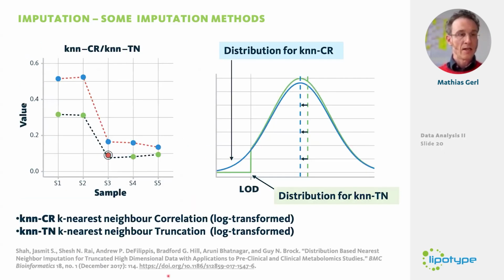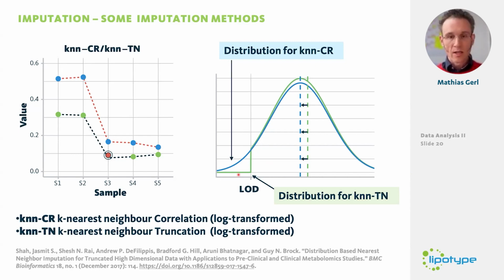It's basically that you have a lipid that you want to impute, and you look for another lipid, or multiple of those, which are very highly correlated. And then you would say, okay, this value is below here, this is below here, this is below here, so this one is probably also around here. The correlation version of this is based on a normal distribution, and the truncated version is based on a truncated normal distribution, where you assume that some values at the lower end are missing. And we got this from the paper you see below.